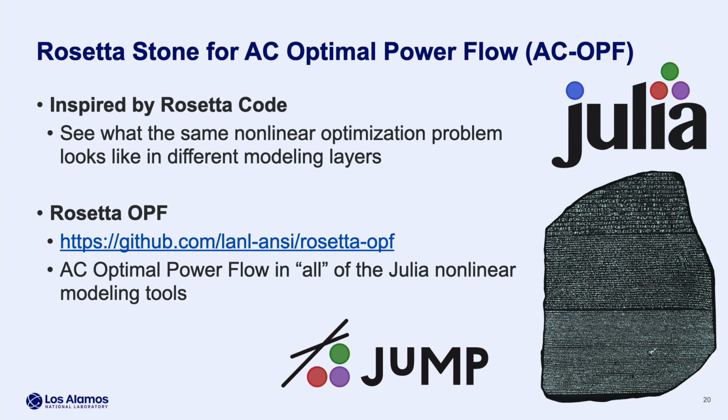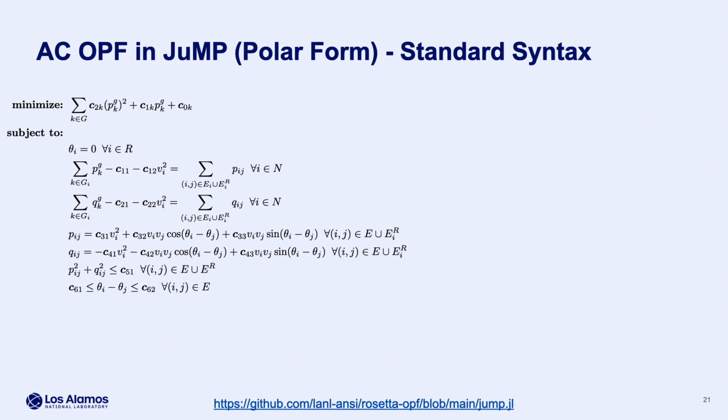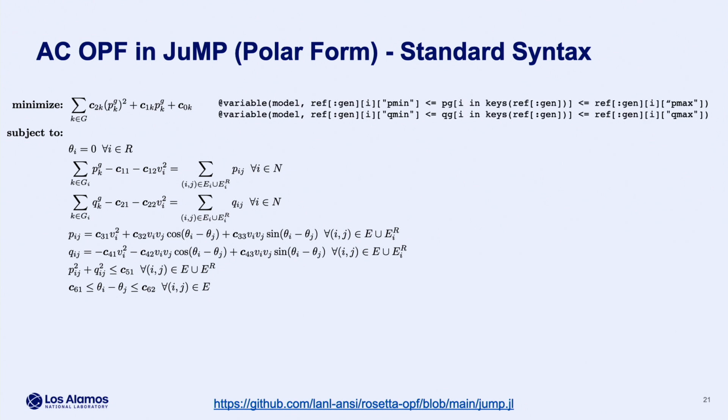So I'm going to show you a little bit of what it used to look like before. I introduced for you this mathematical optimization. This is the polar form of the AC OPF equations. And I'll show you what the JuMP syntax looks like for implementing the polar form. This is the way we've had to do it since the inception of JuMP. So for defining, say, the power generation variables, we have to specify them in real coordinates. So we have PG for the active power and QG for the reactive power, and then they're going to be bounded within some range, which is defined by the Pmin and Pmax type of data parameters.